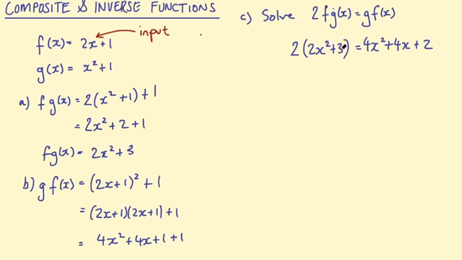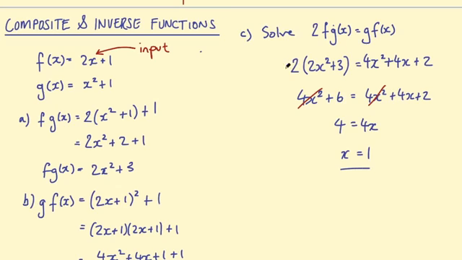And now I have my equation. I can go ahead and solve this for x. So expand these brackets out first. This is going to be 4x squared plus 6 equals 4x squared plus 4x plus 2. We have 4x squared on both sides, so if we subtract them, they will cancel out. And then perhaps you could subtract 2 from the left hand side, so we get 4 equal to 4x, and then divide by 4, so what we're going to end up with is x equal to 1. And if you want to check that, substitute that into the original equation and you would find that that's the answer.